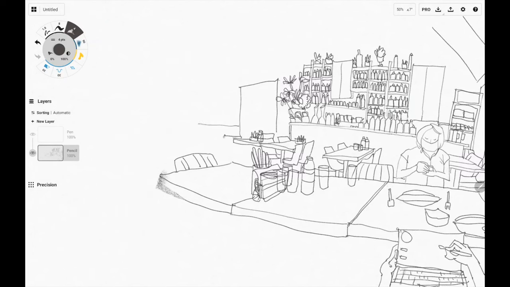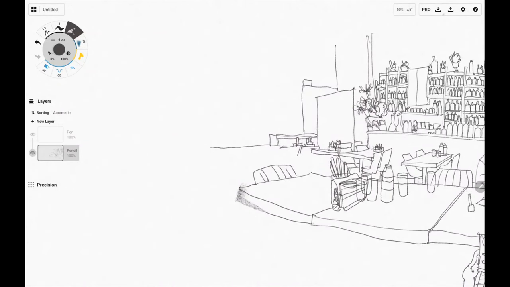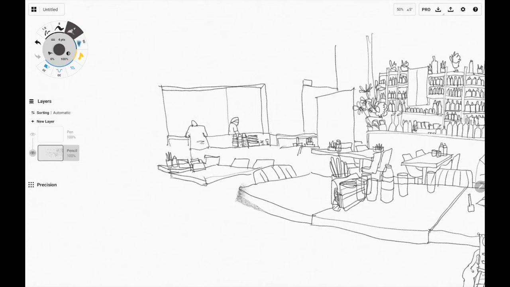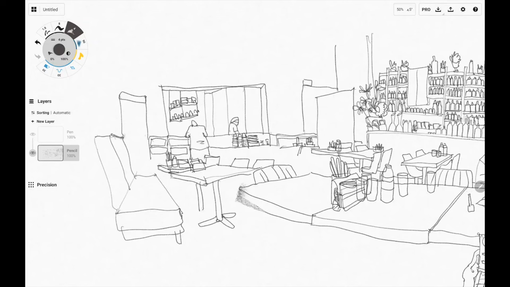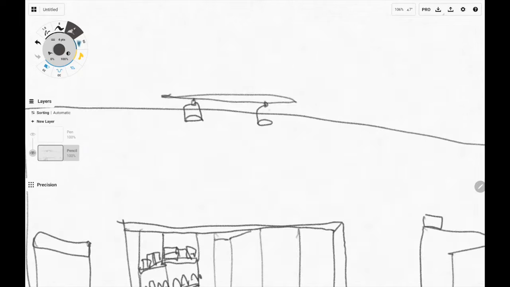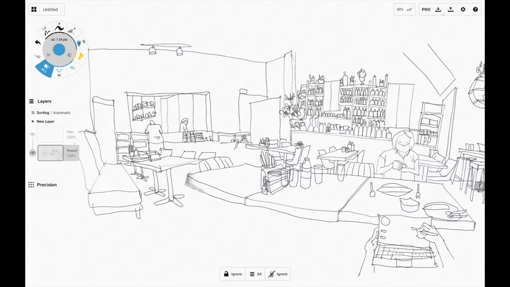Drawing a scene like this takes a lot of concentration, mostly because there are so many details to draw. You don't really need to know perspective to draw a scene like this. You can see the lines on the right side here. They are sort of curving into a vanishing point. The perspective here is actually not that accurate. But if you know perspective, it can help you draw scenes like this more easily. If you don't know perspective, you can still draw a scene like this, no problem.